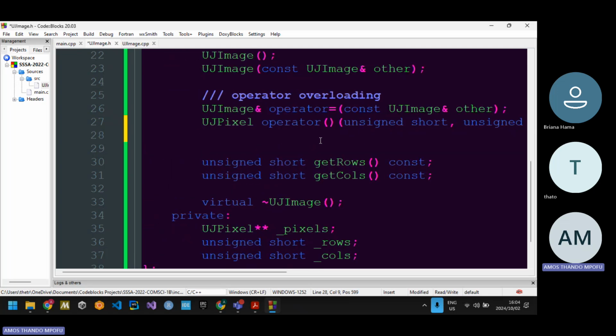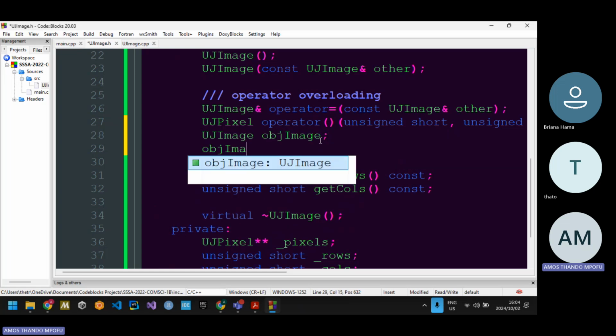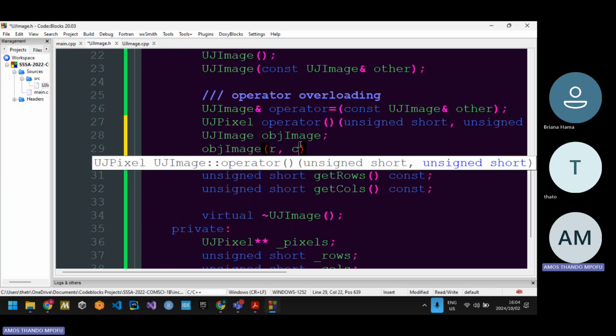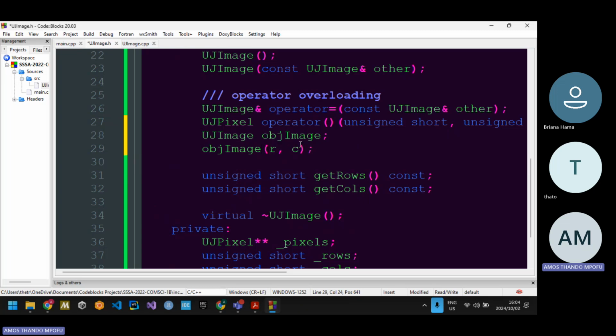You can have obj image, and then put round brackets and pass in a row and a column. That's what this operator is meant to do, so that you can access. But if you return it by value, it means that you're only accessing. You cannot do an equal sign like this and do assignment.